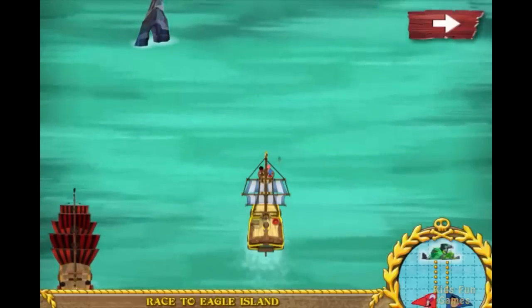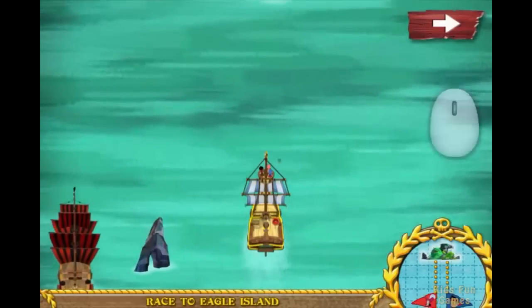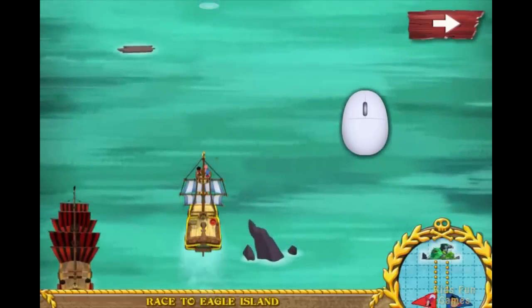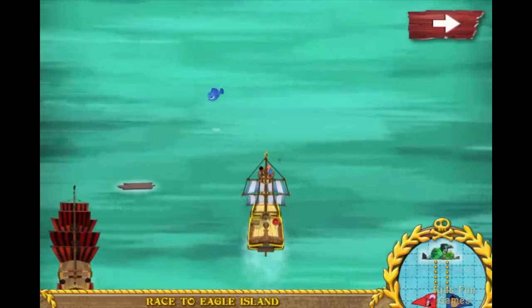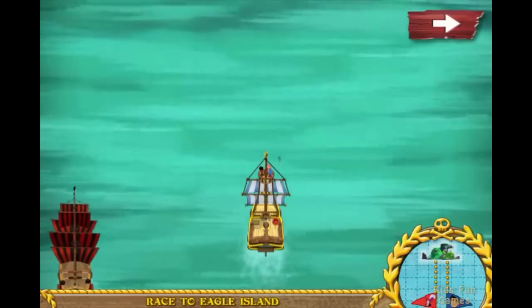To get to Eagle Island and win the race, we'll need to avoid any obstacles in Bucky's path! Guide Bucky by moving your mouse. Watch out for rocks, floating wood, and gigantic fish! Ready to help us get to Eagle Island before Hook gets there? Yo-ho, let's go!